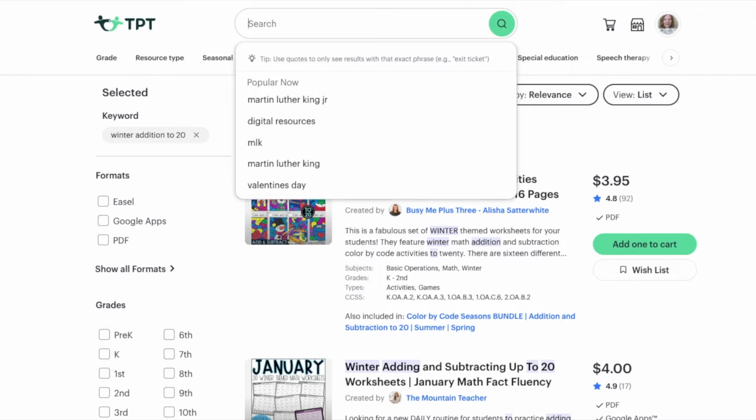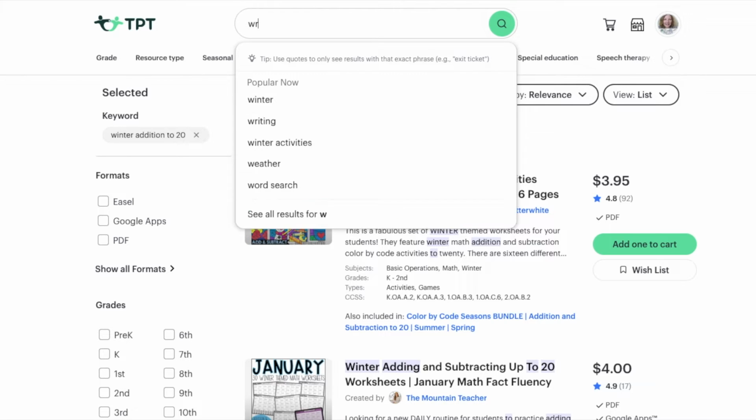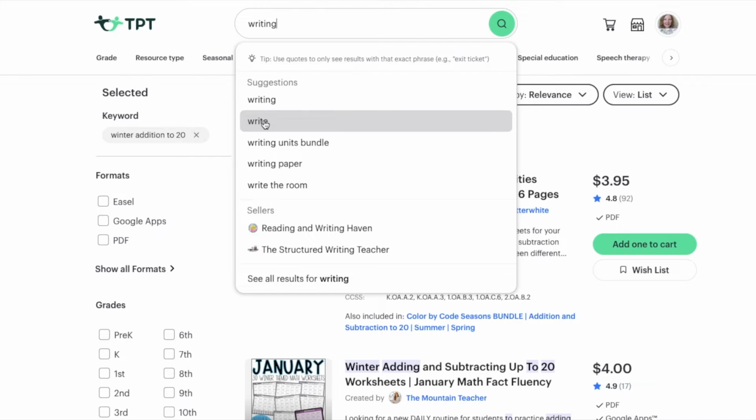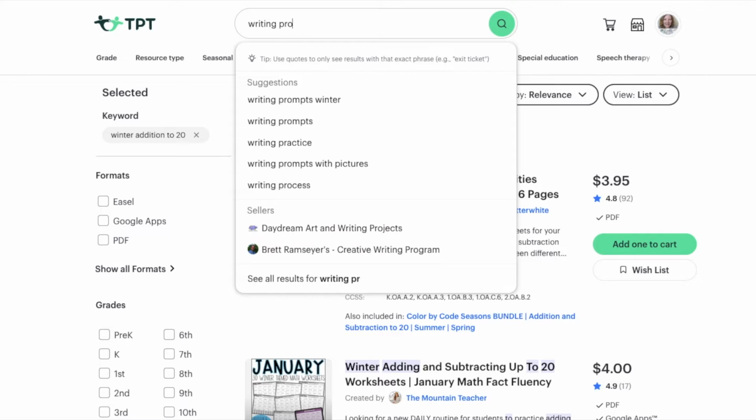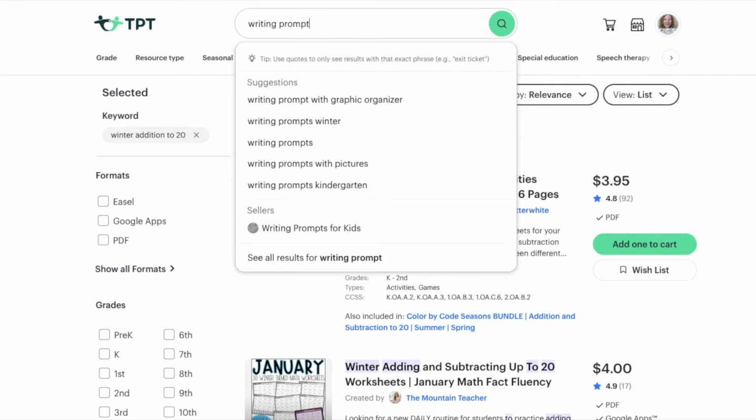If it is a writing prompt, so writing, okay, so see all the different writings that are showing up? These are the top ones based on the word writing. But if you do writing prompts, this is the first one with graphic organizer. Writing prompts winter, writing prompts with pictures, writing prompts kindergarten.